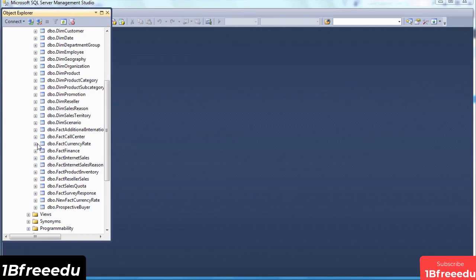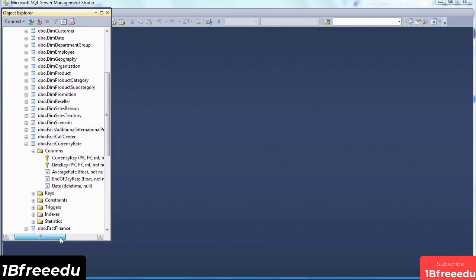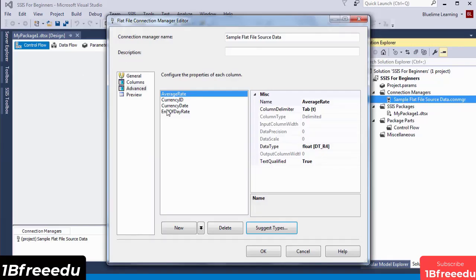If we expand that table, this Fact Currency Rate table, we've got several columns. And the column we are trying to match it to is this one here, average rate. If you notice, the data type here is float. And if I go back to this connection manager, it shows that Integration Services has suggested a float. So that matches the destination data type.